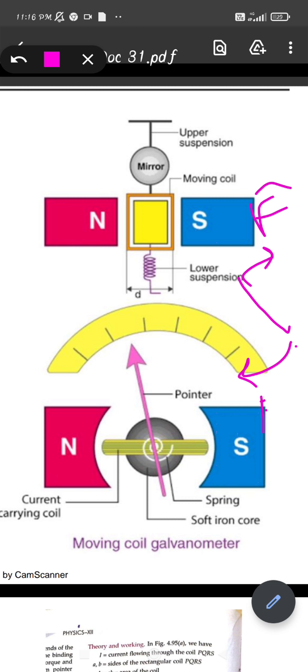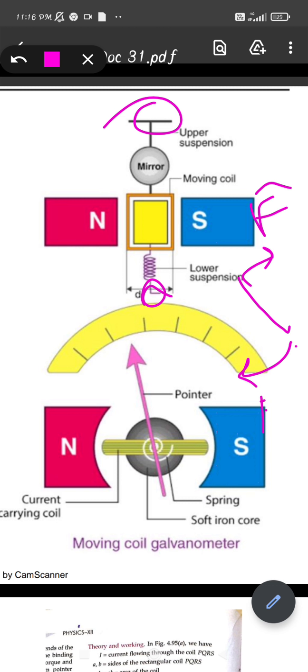So this rotation will be done due to this couple of forces, and this couple of forces is said to be torque. So torque is allowed to move this coil in the magnetic field. So we can say that it works on the principle of the electromagnetic field. Here the springs are soldered to the two ends. This is one end and this is the other end of the spring. Both are soldered.